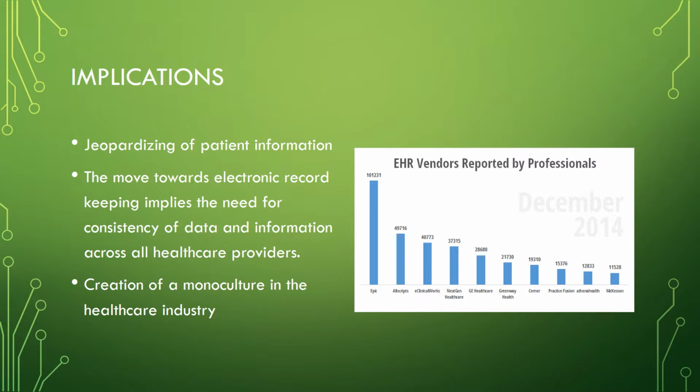Epic is taking over the market, and as of 2013, it was reported that at least 51% of the U.S. population was using Epic as their electronic health record vendor. One of the benefits of this monoculture, as Capel and Lehman state, is that it allows for easier standardization and uniformity of information. If companies use the same vendor for their EHRs, it is easier to train their employees to learn just one system rather than having to adjust for the nuances of using different systems.